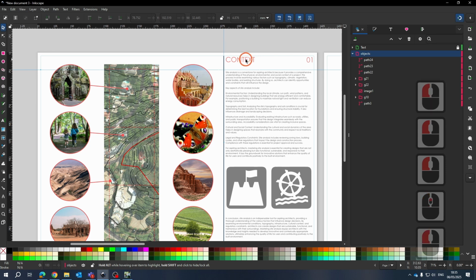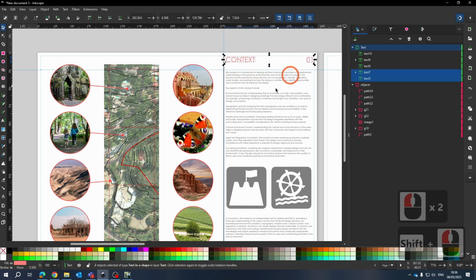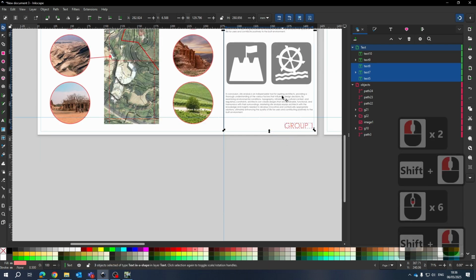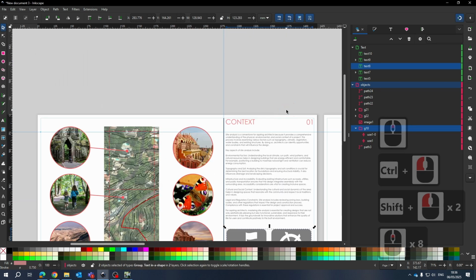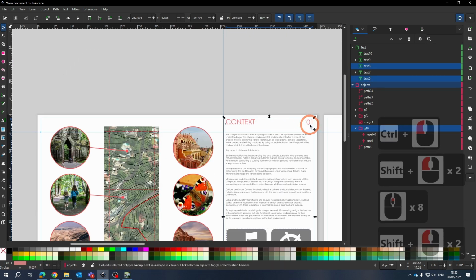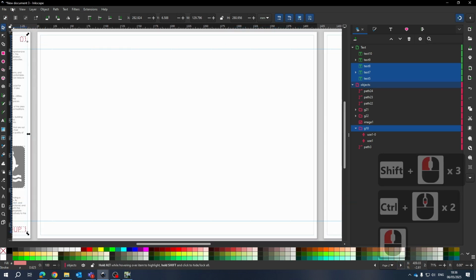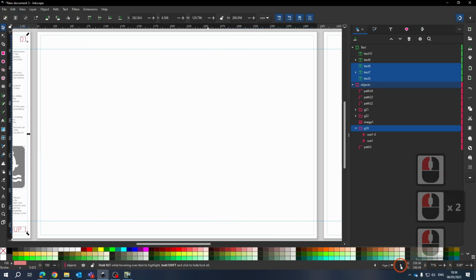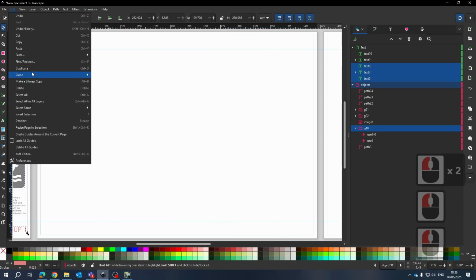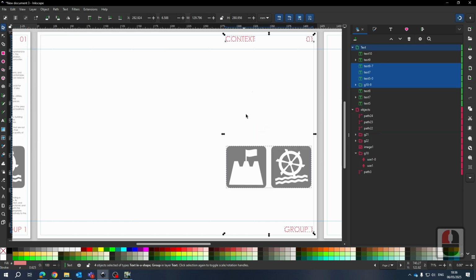All I want you to do is copy the text. So unlock your text layer, select that, hold shift down, select that, just like that, and I want you to grab these graphics maybe. So hold shift down, I'll explain why. Okay, now if I go to page 1, go to edit, copy, I go to page 2 and go to edit, paste on page. Paste on page, you'll see that this puts this information in exactly the right place.